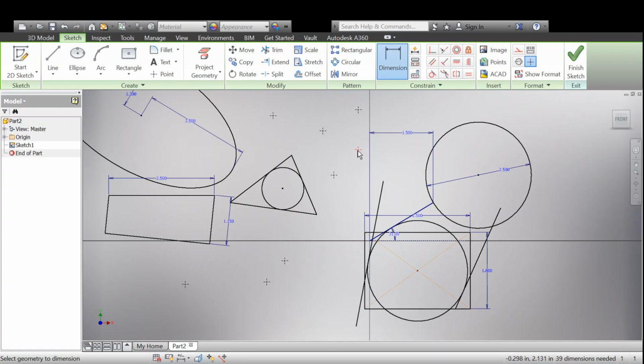So I might start by saying, all right, first, let me see. I could choose this object here, the point, and then choose this corner, and I can set a distance between the point and the corner. And I could set this to be like 1.6. Now, because this object here was locked already, it shifted my point over a little bit, but it kept the gap between them as 1.6.